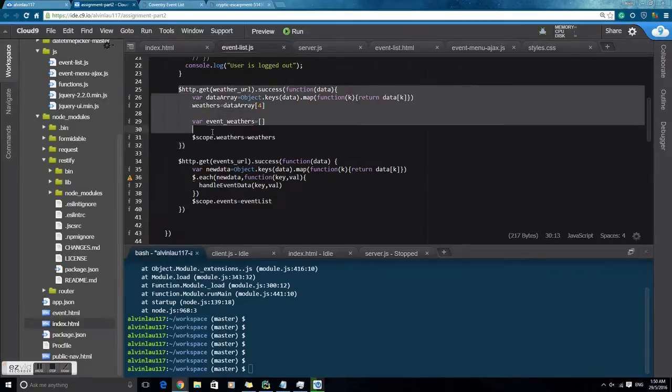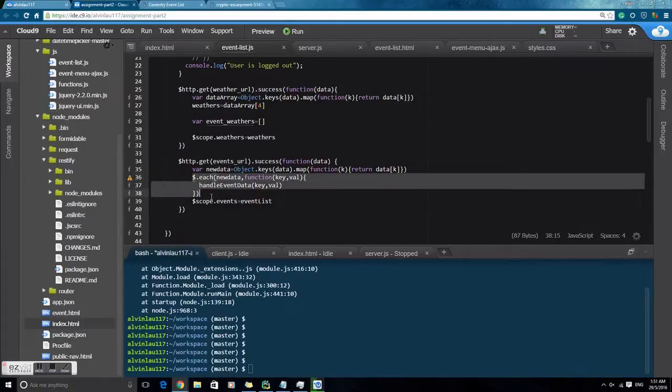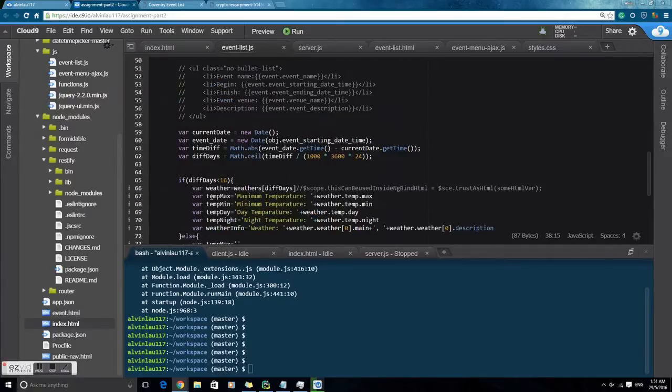First, it will get all the weather data and store it into the scope weathers, and then it will send the GET request with the route set to events, and for all the data it will recreate it.